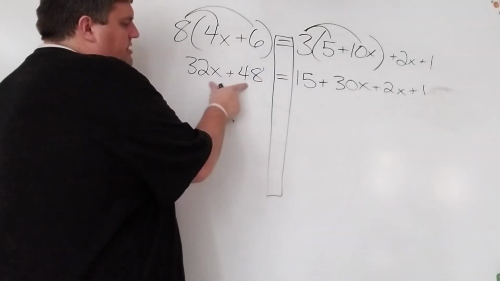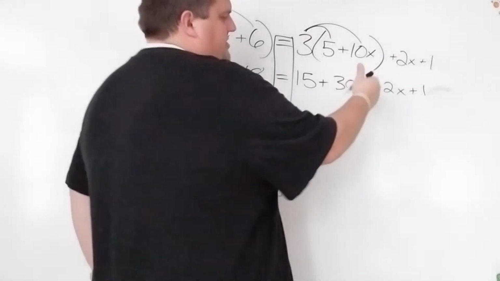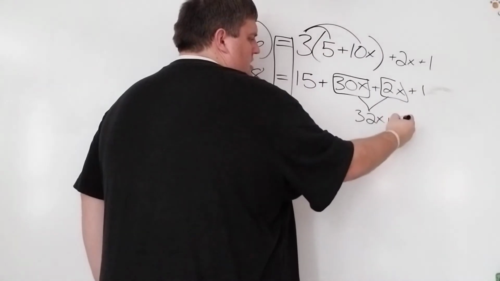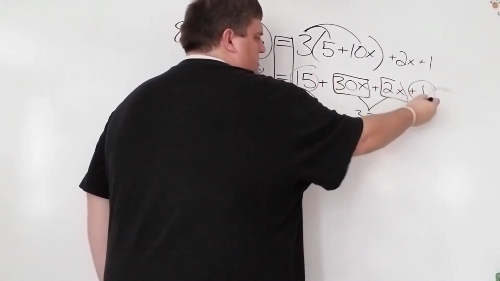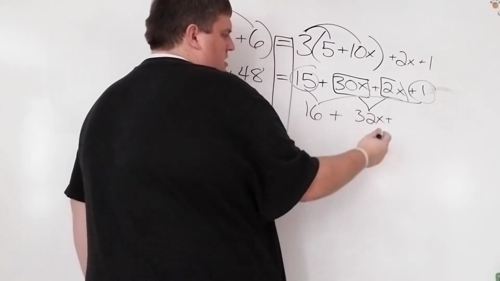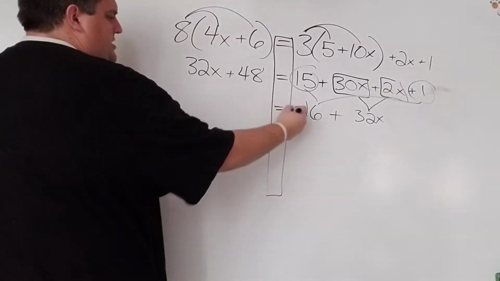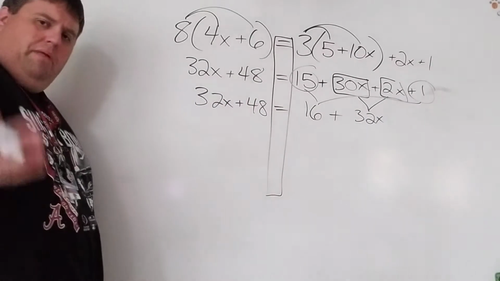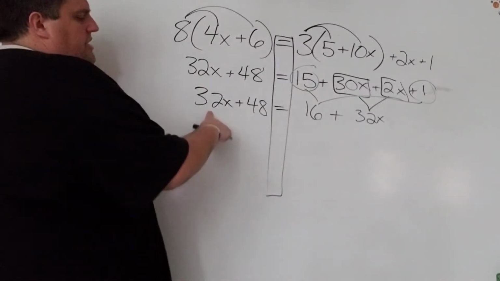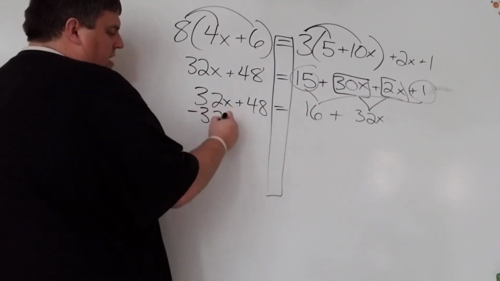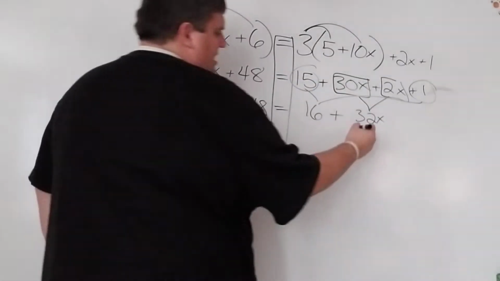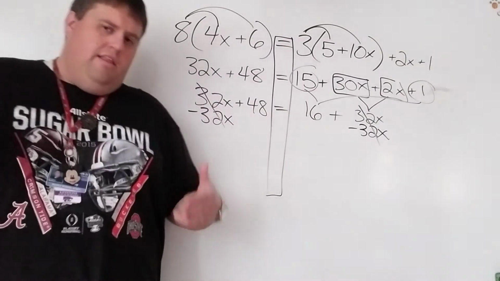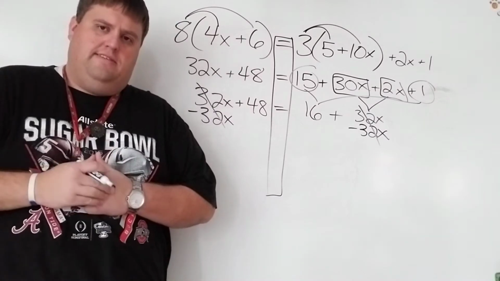And then I'm going to check. No like terms over here. Yes, like terms over here. 30x and 2x will give me 32x. 1 and 15, when I add those together, are going to give me 16. And on this side, this stuff just stays the same. So everything looks normal so far. And then I see I have variables on both sides, so I'm going to get rid of this 32x. That means I need to minus 32x. But when I minus 32x on this side, it also cancels out. That is where we're going to find our special cases.